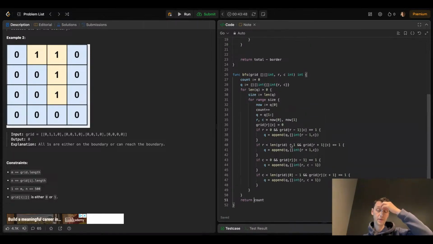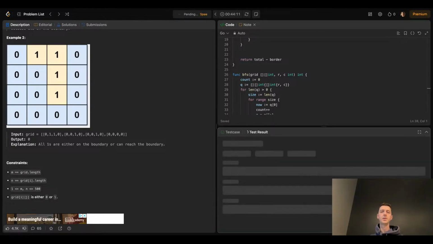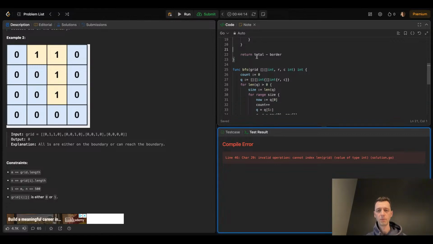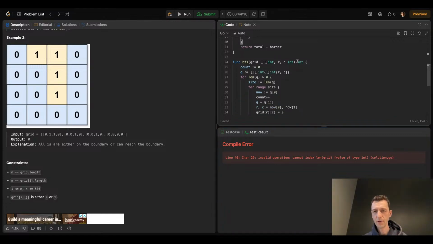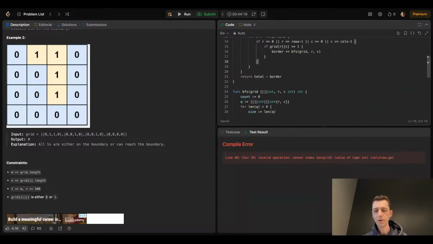So this is our BFS. It's a bit messy. What it does is look at if there is room to go, it checks it, and it should do the operation. Where is this?